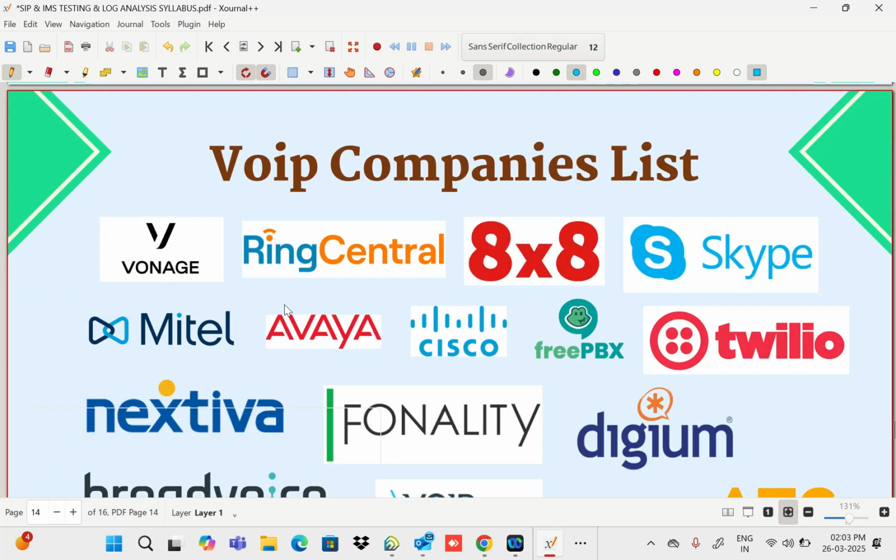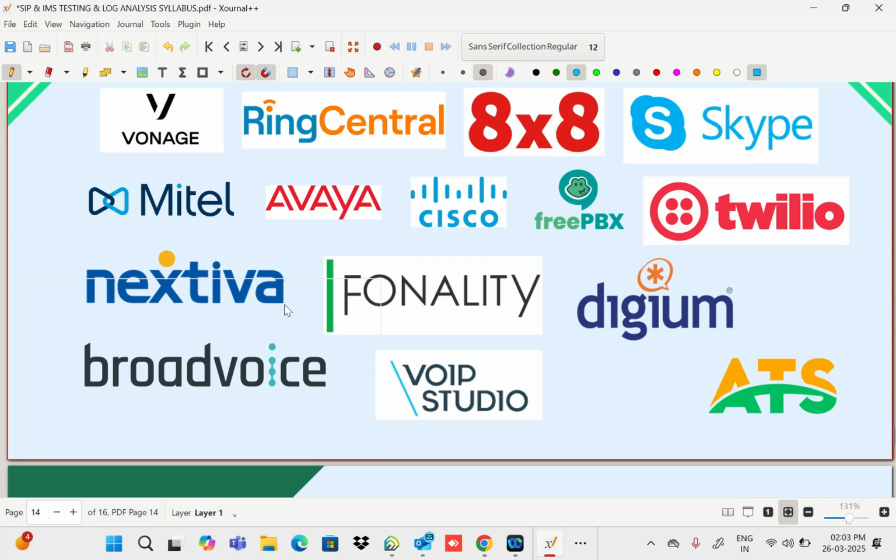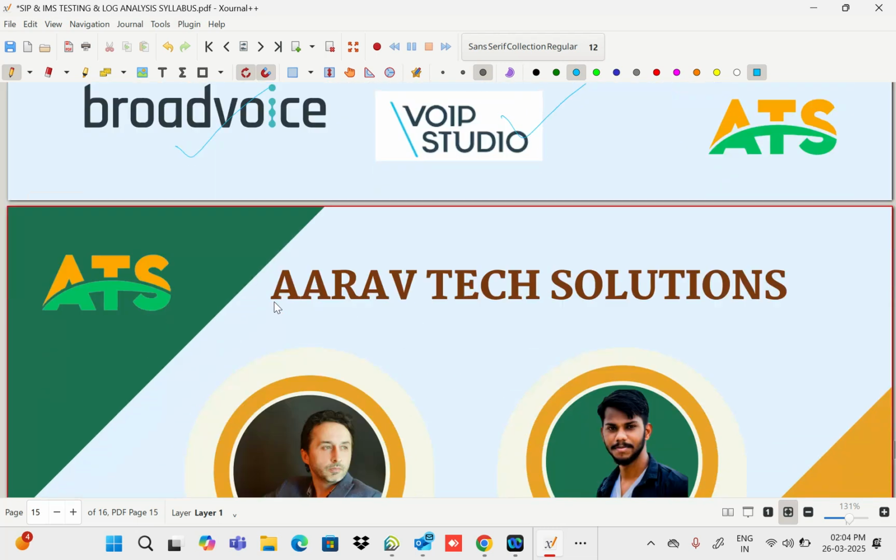Lots of companies work in this domain, but you are working in telecom. You know only Airtel, Idea, Vodafone, Nokia, Ericsson, or third party companies where you are not getting salary on proper dates. So you can go for Vonage, RingCentral, 8x8, Skype, Mitel, Avaya, Cisco, Twilio, Nextiva, lots of companies working.